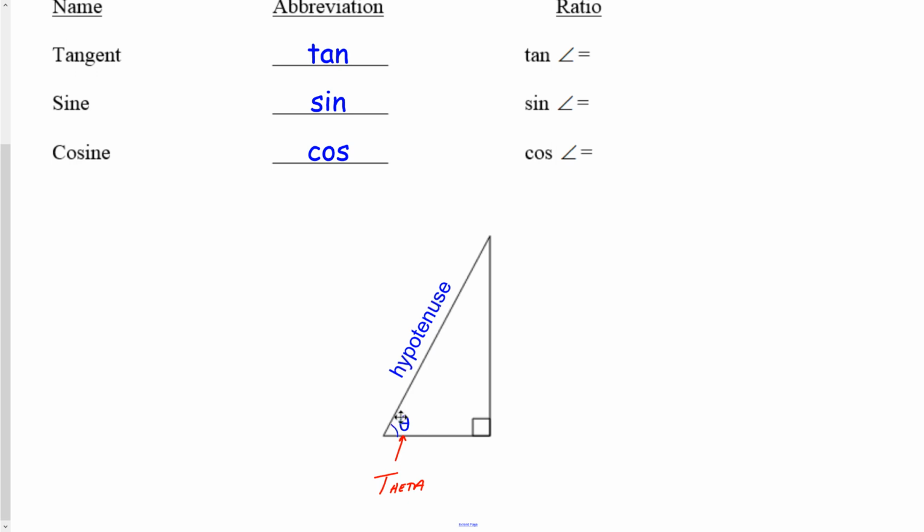So from this angle theta, two other sides that we would have to label would be the opposite side, which is the leg of the right triangle that the angle does not touch. And then you have what's called your adjacent side, and the term adjacent means next to. So that's the leg that's next to or that touches the angle that you are working from.